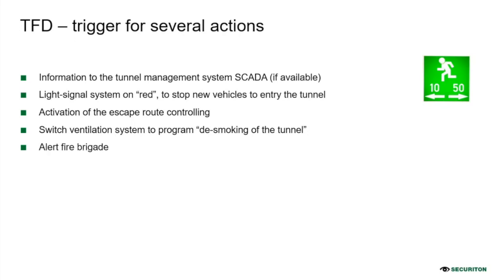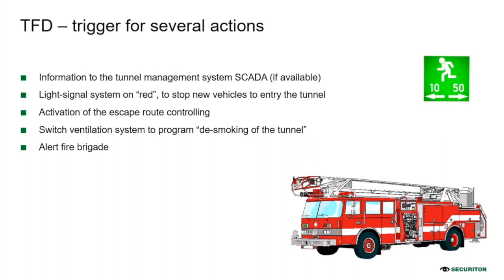Of course, the operator must also alert the fire brigade and all the rescue teams. This is all normally automated inside the tunnel management system. And if available, there is also the triggering of an extinguishing system. Some tunnels have an extinguishing system for each sector in case of a fire, trying to avoid the smoke moving from one sector to the other.